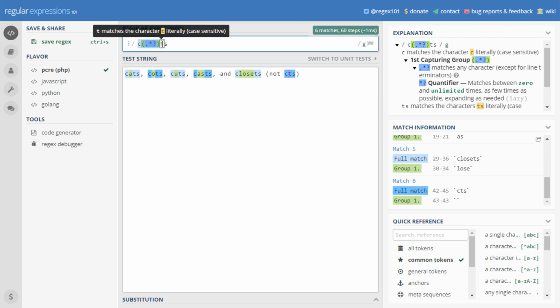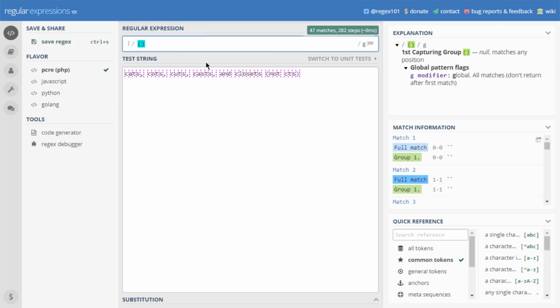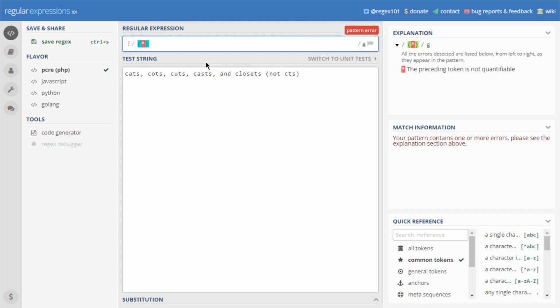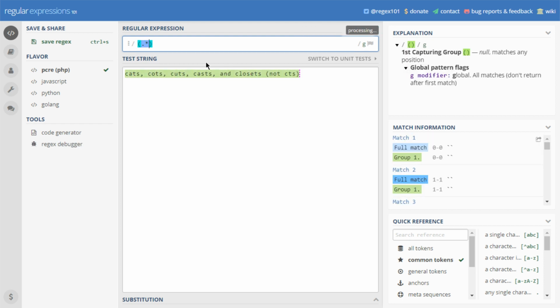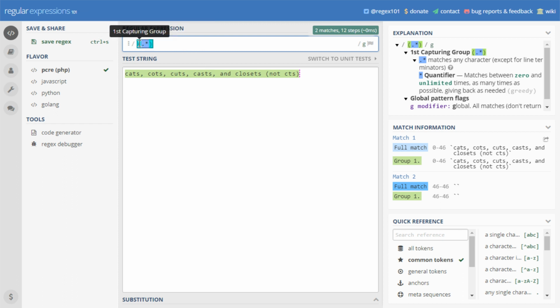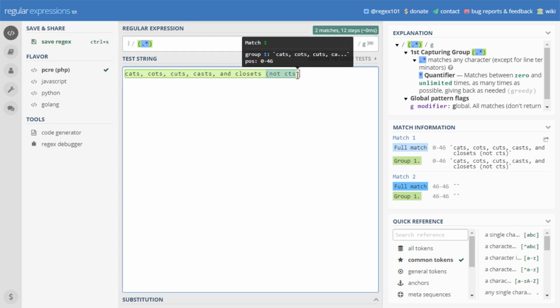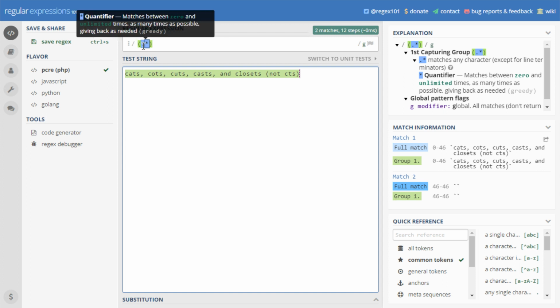Now the reason I wanted to show you a capture group is because since parentheses have a certain meaning inside of regular expressions, I can't actually just use those if I want to match the parentheses over here. Notice this is matching the whole thing. And then it's got this capture group, which is basically just, I want 0 or more wildcard characters, so it's just going to say, okay, you got it, that's the whole thing. And the capture group, yeah, also the whole thing, because it was all in parentheses.